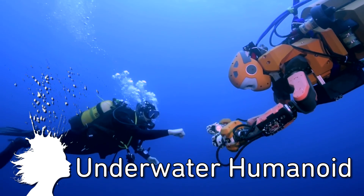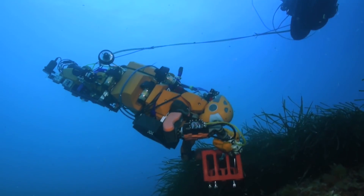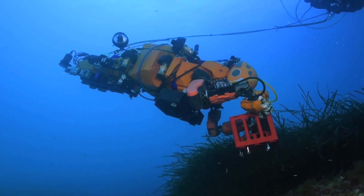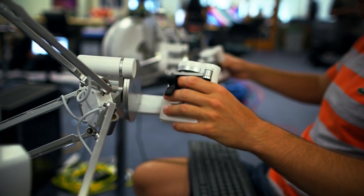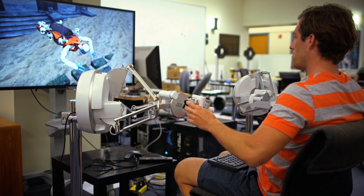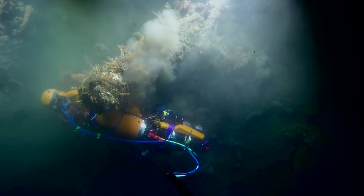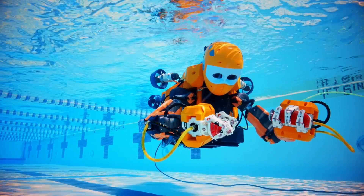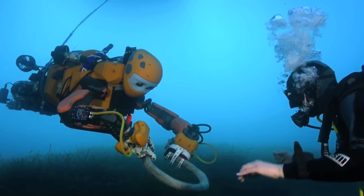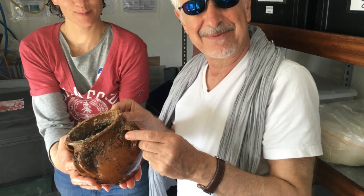The Stanford Robotics Lab has created a robotic mermaid for exploring the ocean. Ocean One is an underwater humanoid with stereoscopic vision and force sensors on its hands that provide haptic feedback to the pilot, giving the human a feel for the objects. It provides a physical avatar for humans to dive and study areas of the ocean too dangerous for people. It's already been used to explore the wreck of King Louis XIV's flagship, previously out of reach for humans, and it has recovered artifacts.